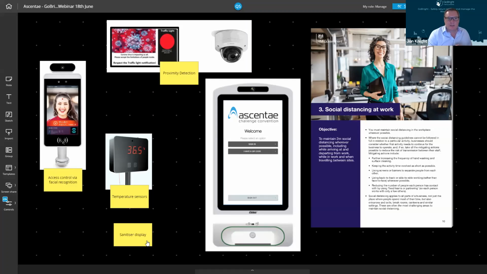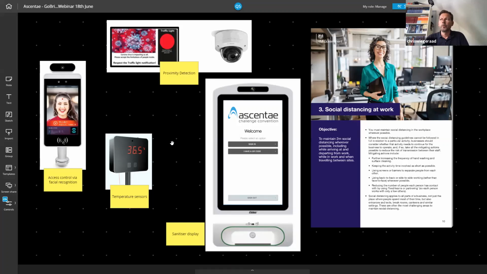We're not suggesting that these aren't part of a potential consideration for return to work. But just to give some context, how do you see GoBright at a general level increasing the safety elements of the return to work in conjunction with products like this?